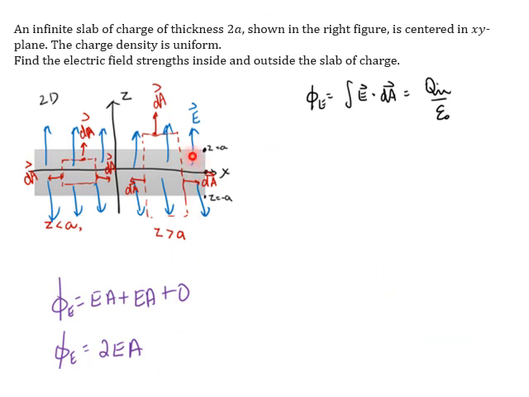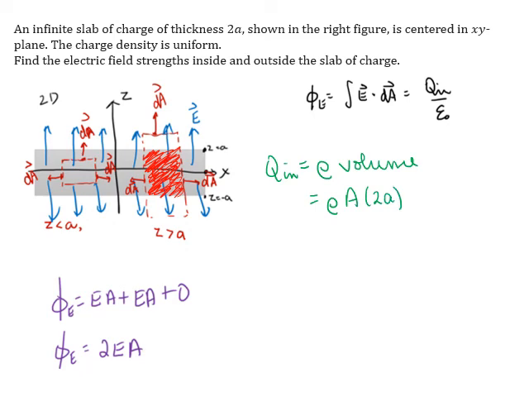All right, next we'll do the electric field outside the plane. For our electric field outside the plane, it means that we want the field somewhere up here or somewhere down here. We still need to figure out our Q enclosed, and Q enclosed means how much charge is inside our Gaussian surface. So how much charge is on the part of the slab that's inside the Gaussian surface. All right, Q enclosed, or the Q inside, is going to be the density times the volume of the slab that's inside. So that's going to be the density times the area times the thickness. Okay, and the thickness is 2 times A.